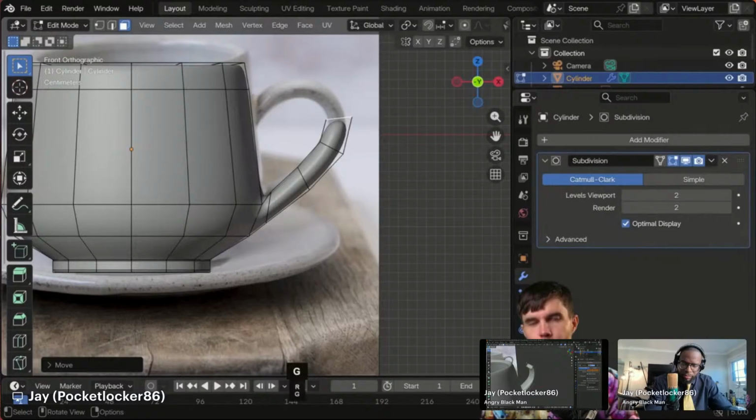Oh. That's kind of helpful. I mean, I would call that a handle. It's not the handle in the image.